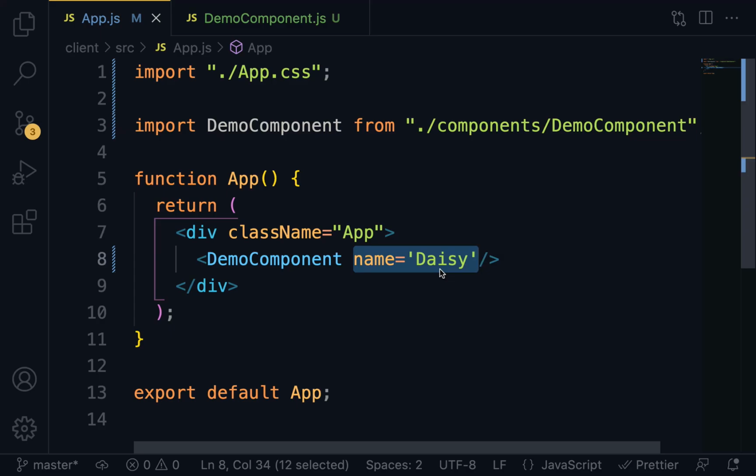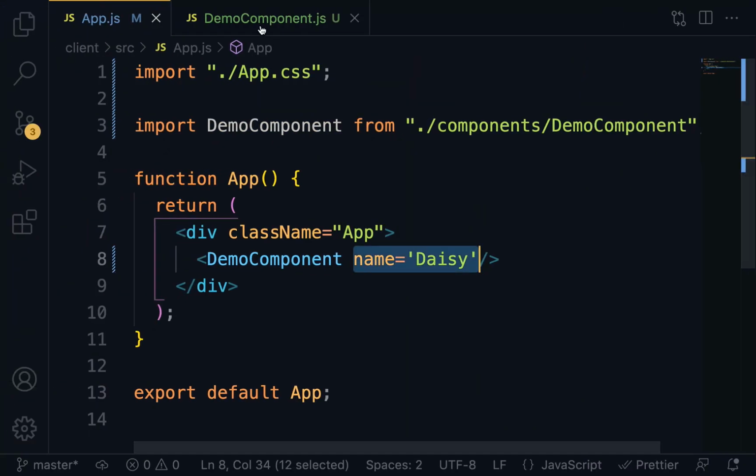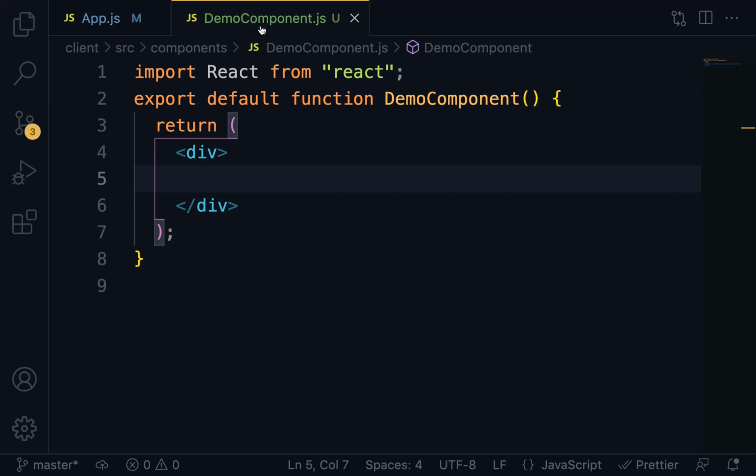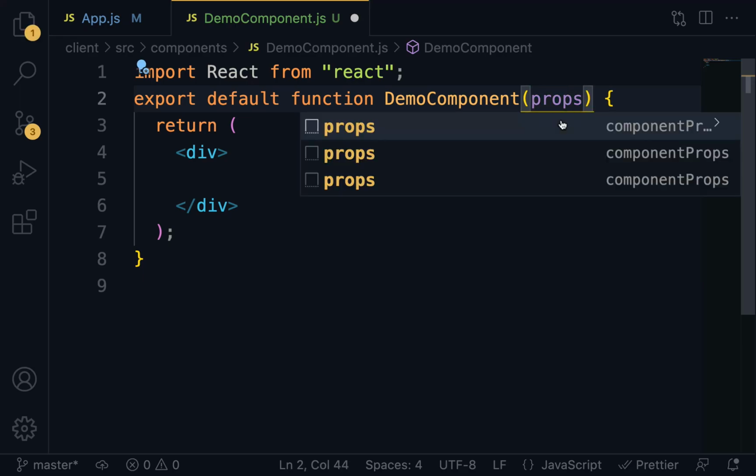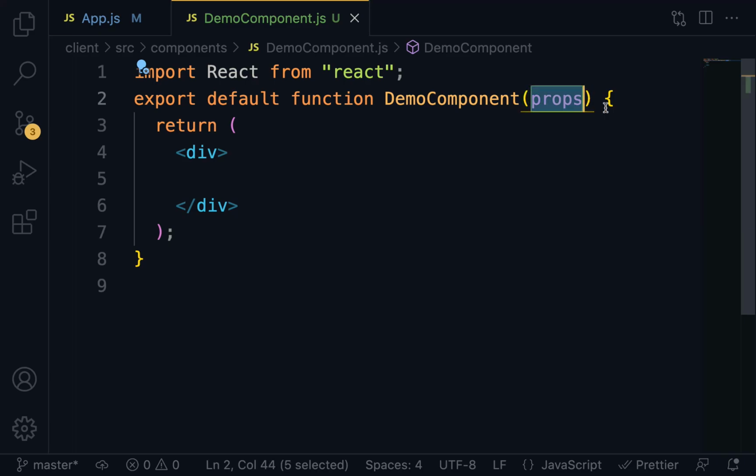But when you check out the browser, nothing happens, so you cannot see anything on the browser. You know why? It is simply because we also have to receive the props right in the demo component. Back to VS Code, demo component. To receive the props is very simple. All we have to do is to take in props as an argument right within the function. So I'm going to do props. You can decide to change the name of the props to something else, but I highly suggest you stick with the convention props, because that is the convention that is widely used among developers.